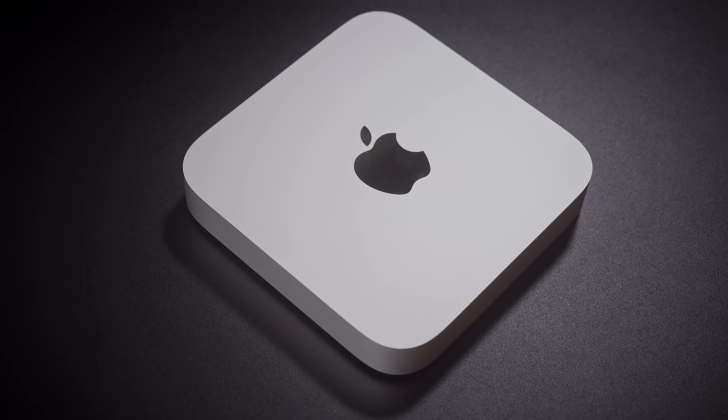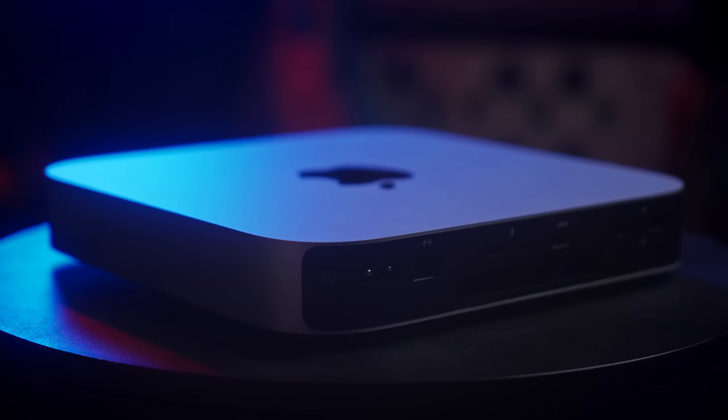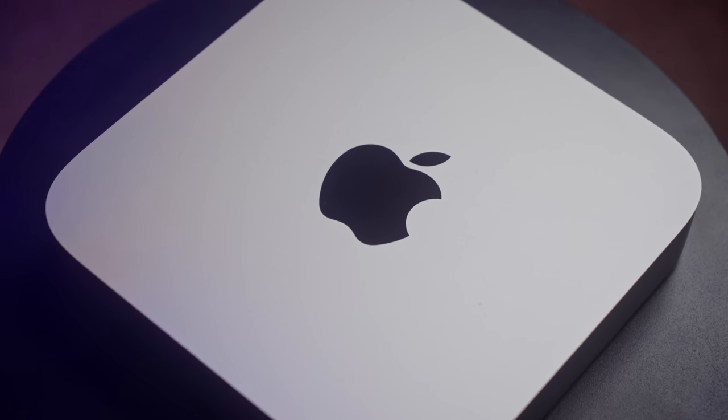Cost-wise, being an Apple product, I was worried about hidden costs. Honestly, aside from needing an extra USB hub and some additional external drives — which I probably would have done with a Windows computer anyway — the real cost was just $599, because I already have a monitor, keyboard, and mouse. My mouse is a Logitech, keyboard is a Keychron, so they already had Mac functionality. I have an LG monitor. I already owned all the software I needed. So it was basically $599 plus tax, plus the hard drives and USB hub.